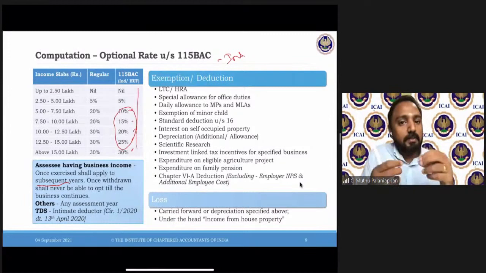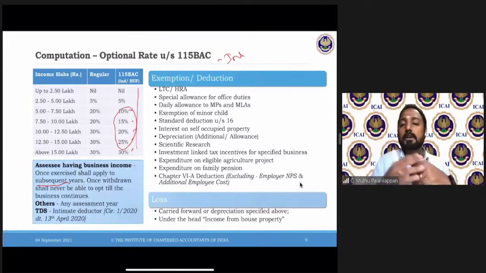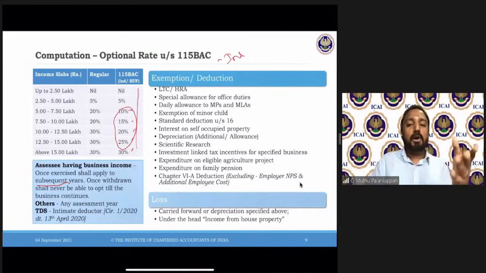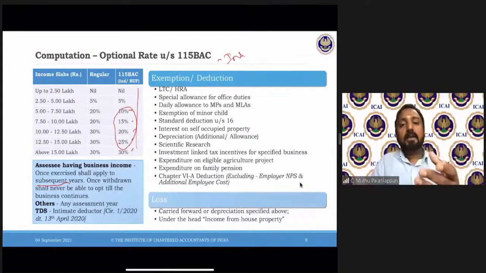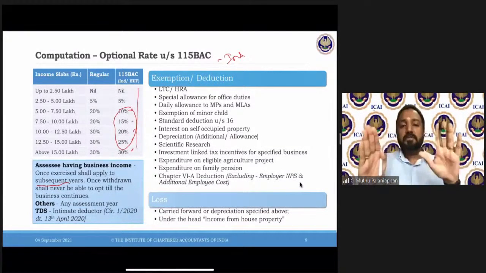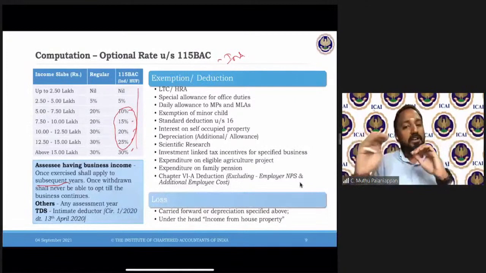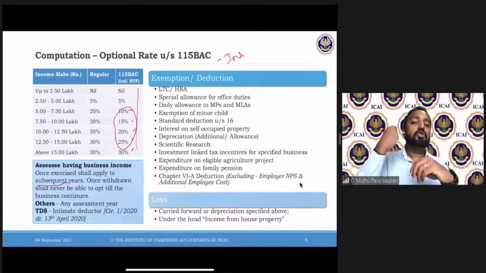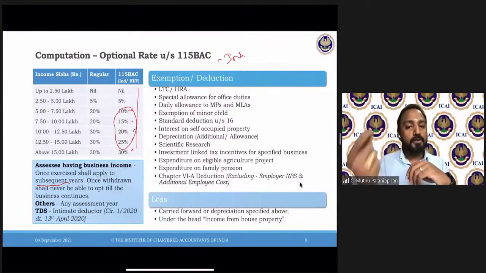You would have studied TDS provisions, whereby you have to intimate your employer what other incomes you have. For example, TDS on salary will be deducted by the employer. If you feel that you want to choose this optional concession, you need to inform the employer, asking him to deduct at the concessional rate. The employer will not automatically calculate and see which is beneficial. It is not the role or the duty of the employer. It is the duty of the employee to intimate the employer that he is going to choose this new optional rate for his particular return filing.